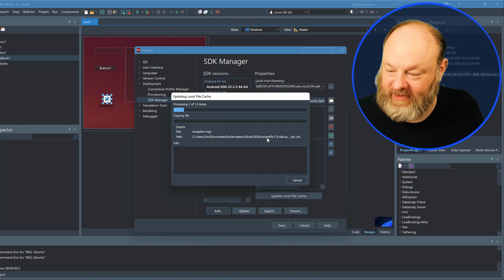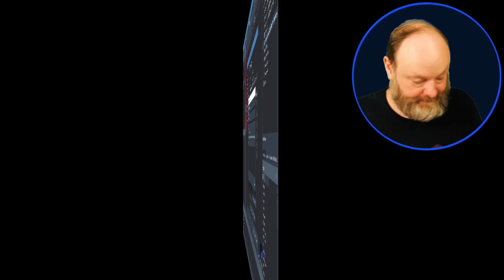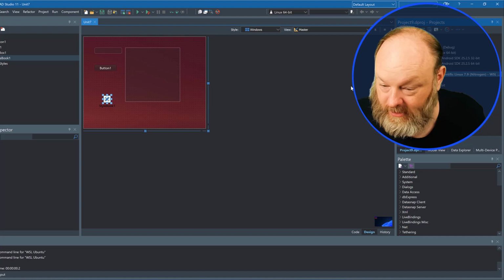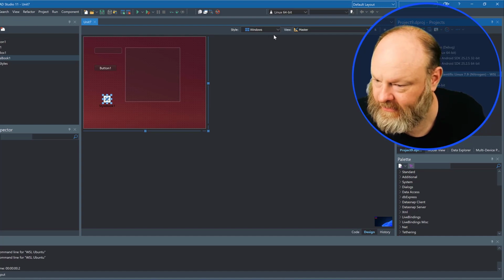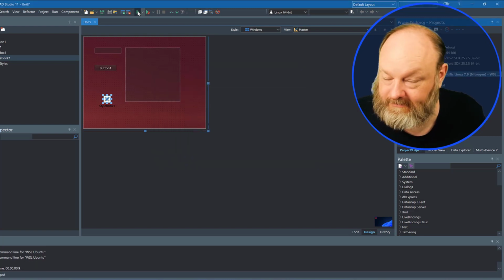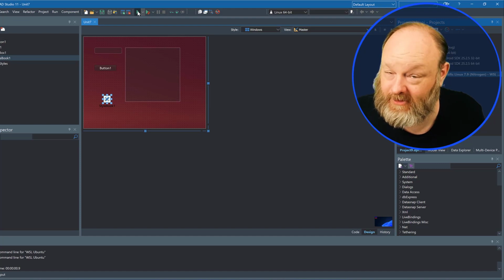And it's going into the folder Scientific 7.9. So that'll take a few minutes to run. All right, and it's finished. Save. And so now we'll go ahead and run this GUI application on there. Still using the Ubuntu theme, but I don't have a Red Hat one. Still looks beautiful. Again, because it's the first time running a GUI application, it's going to take a second.